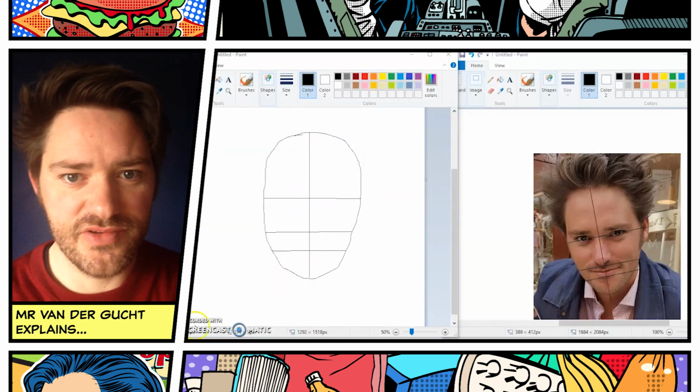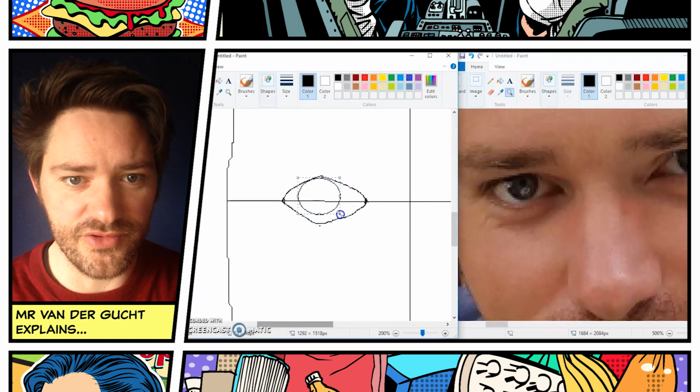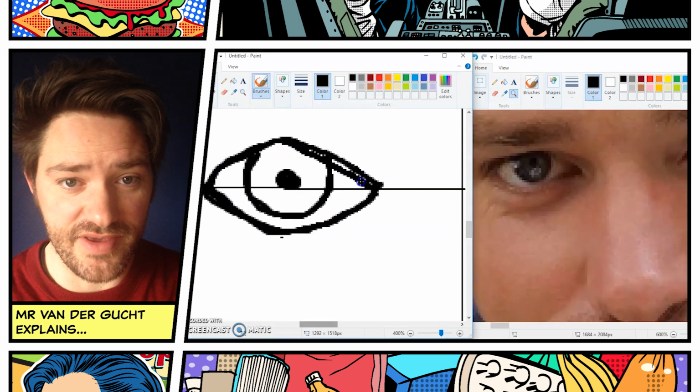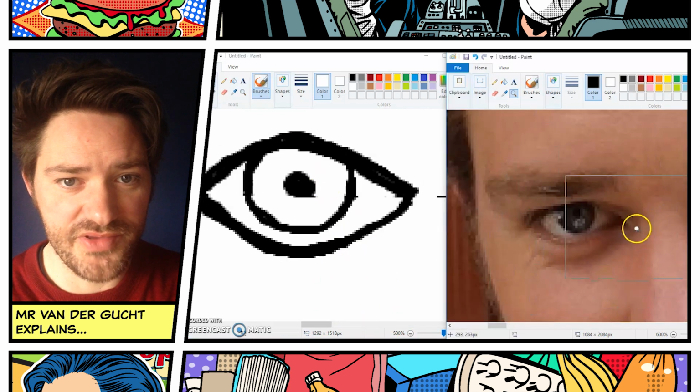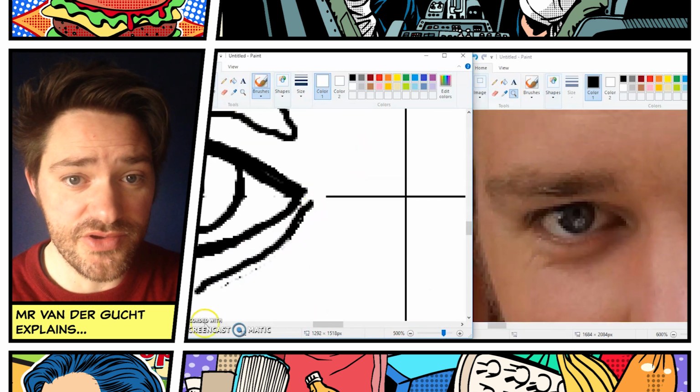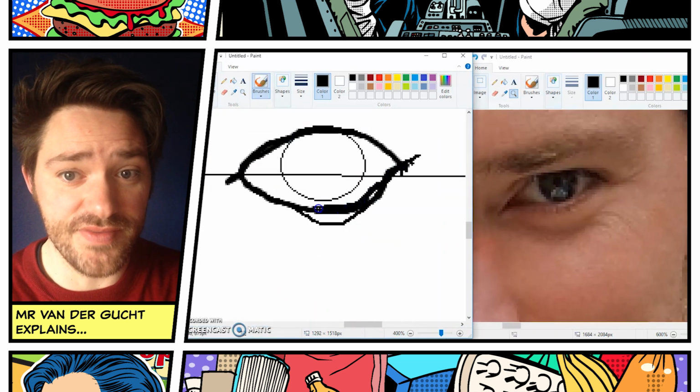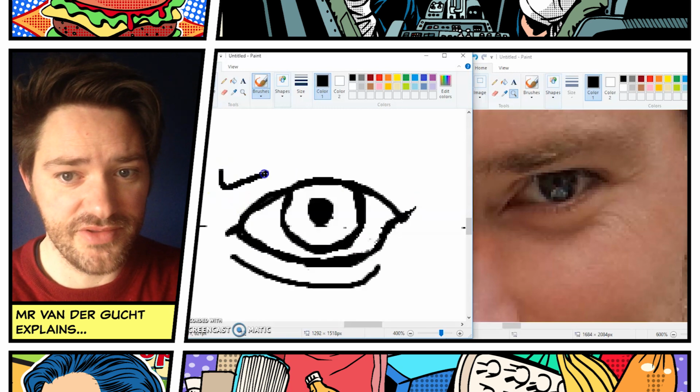Now the first stage to my video is specifically going to focus on drawing the shape of the face and the eyes. If you follow this step by step, pressing pause when you need to, you should get the rough outline and the eyes done in the correct style. So let's make a start.